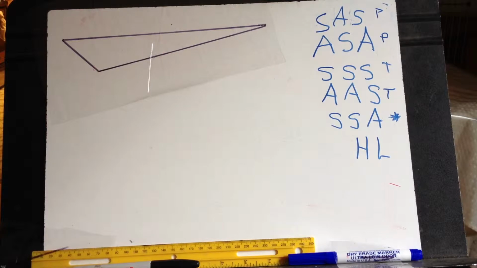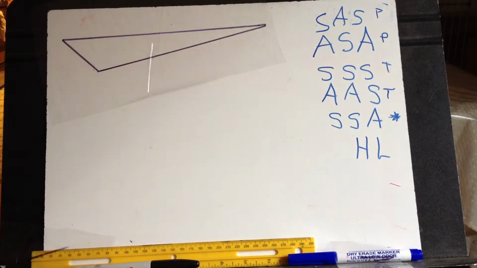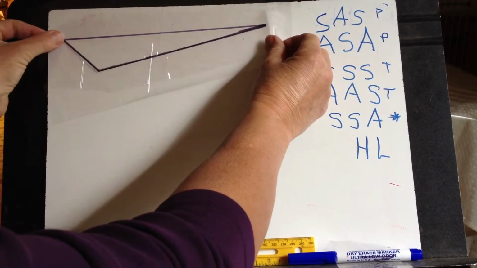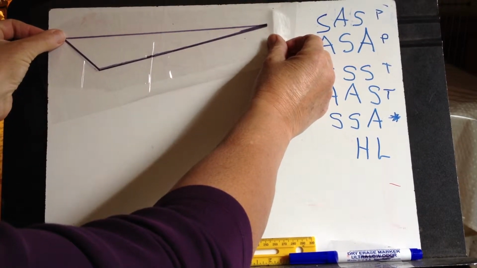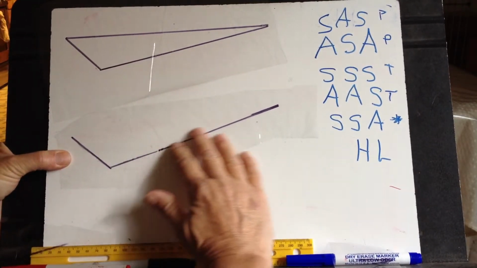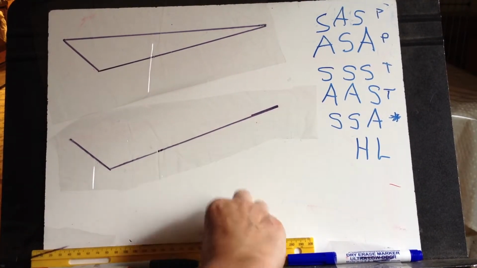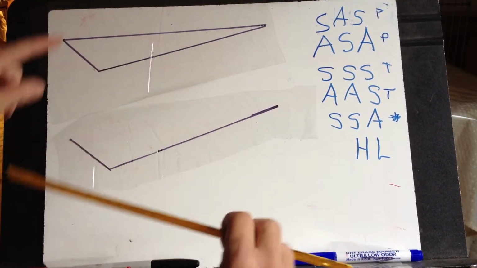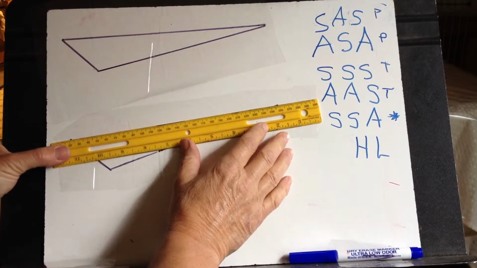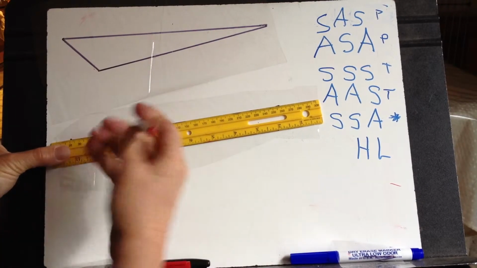Side angle side. What that means is if the side and the angle on the side of one triangle are the same as they are for another triangle, and here's how I know that they're the same. It's because I traced them off of one. So here's another triangle. Is there any way to finish that triangle so that it's not congruent to the original triangle? Well, all I can do is connect the endpoints, so I think you can see that that's going to produce the original triangle.